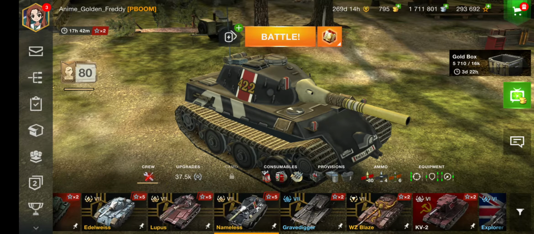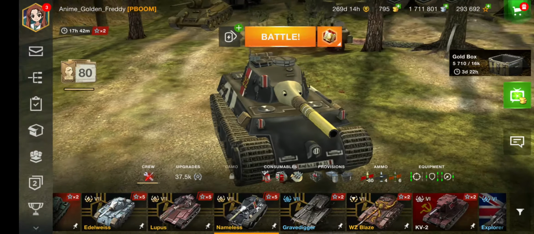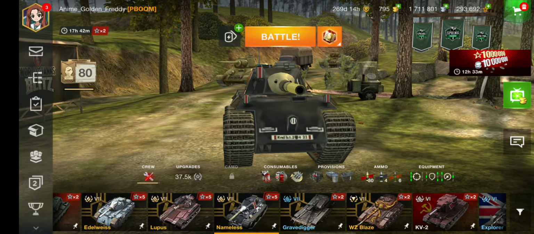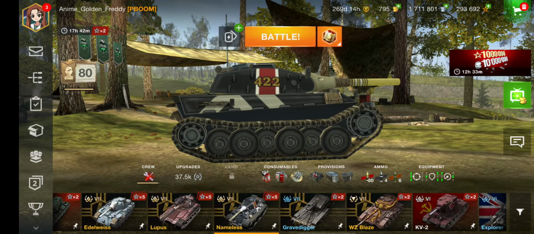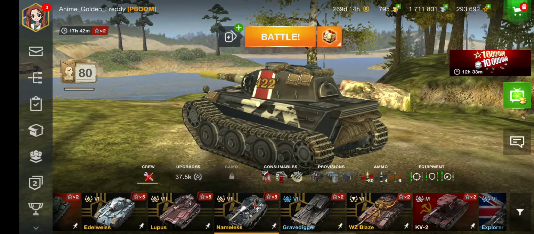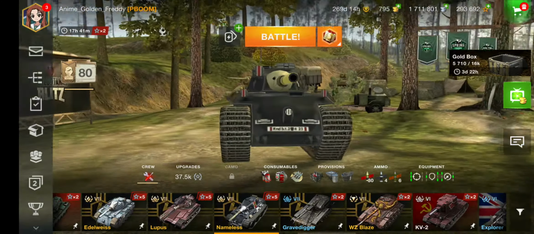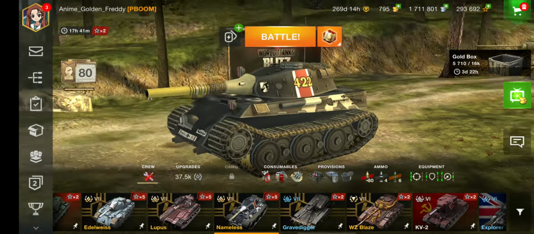Now the Nameless, the second version of the Tiger II. Good armor, good gun, good speed. Well, it has the same pin as the Lupus, but good gun. Like I said, everything is good once you pin your shots. Like, I don't use it anymore, but I still save it just in case.